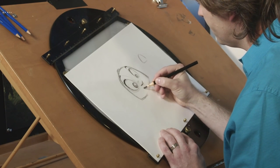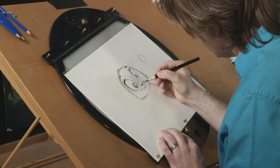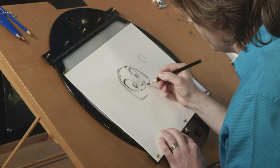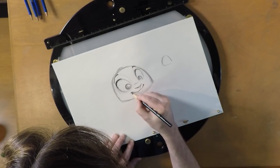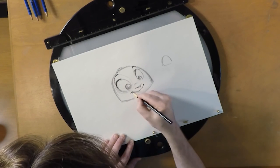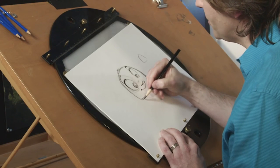She has this cute little teeny tiny mouth that makes her just adorable. Glen Keane — the great Glen Keane who did Ariel and the Beast and is a good friend of mine — taught me that to make a drawing of a mouth look really good, you put these little dark corners that kind of make it feel like it's tucking back and shadowing it. And he was right. Glen was right. He's always right.